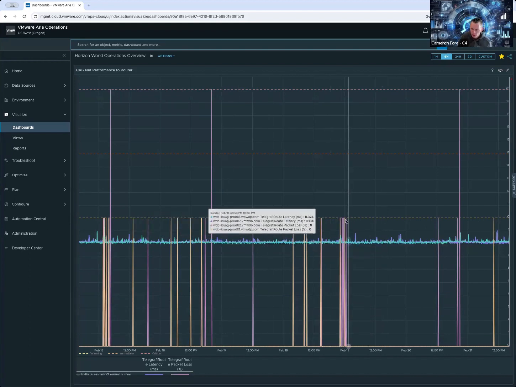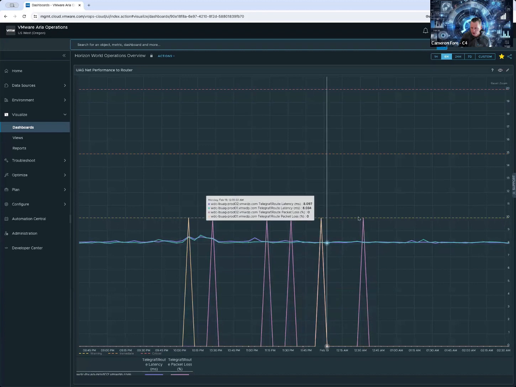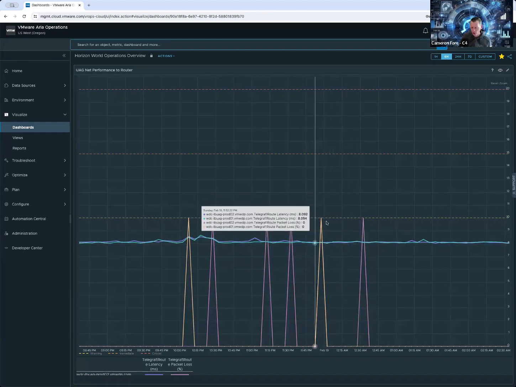Now you'll see these couple of spikes as well. If I go over these spikes, what are these spikes? Let me zoom in a little bit. These spikes are moments in time where we actually have packet loss in the network. So again, we're seeing 10% packet loss. Recall that I put in a 10 count of pings. So 10% of 10 means at least one of my pings failed to hit the Google DNS server when I attempted to ping it. So in this case, it's letting us know that those packet drops did occur.